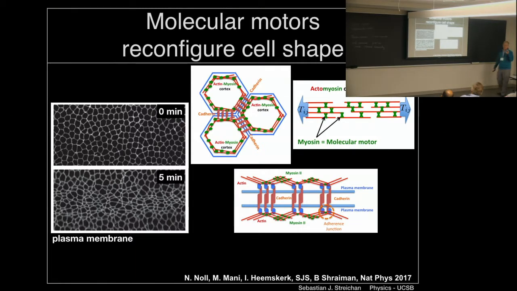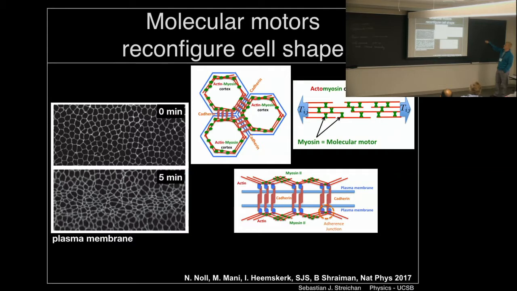You can also look onto this array of cells on the apical surface, and what you see is that this looks a lot like a polygonal tiling of the plane. When you look at this some 5 minutes later, you will observe that these cells are now drastically different in their shape. Some of them have become very small. And the main player involved in making these shape changes is the actomyosin inside the cytoskeleton.